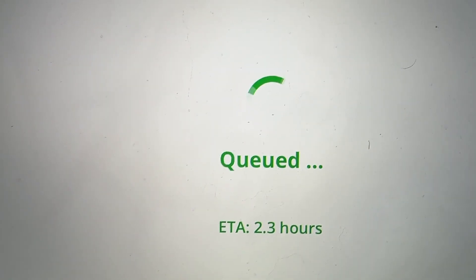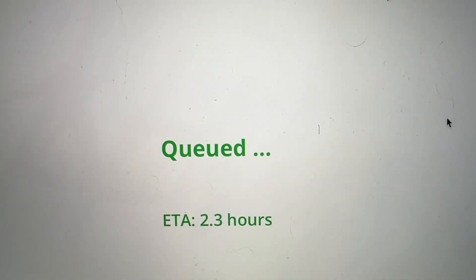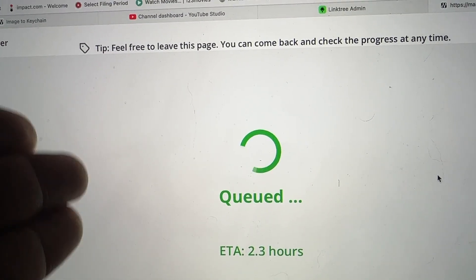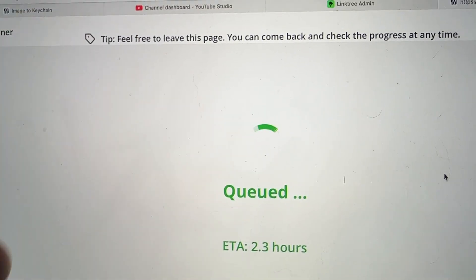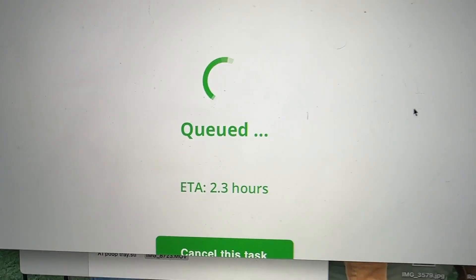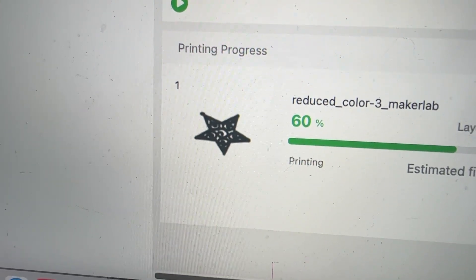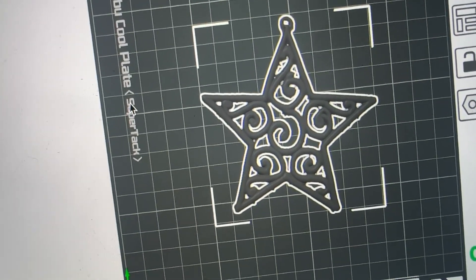We're trying the AI scanner on MakerWorld to see how it handles a product. I did a top view, side view, and low view of a product we need to replicate. I really want to test this feature because it'll help me in the long term — especially working full time. This is how I'd love to use AI: film it, video it, and bring it into the process. The model didn't work as originally intended, so I had to adjust and use different software. Now we have an exact replica of the ornament a customer is requesting. It will require additional work — spray adhesive and gold glitter — but we'll get it done.